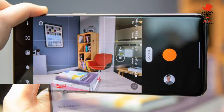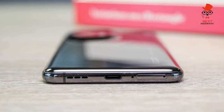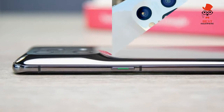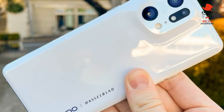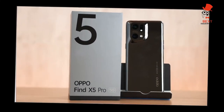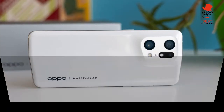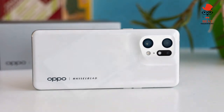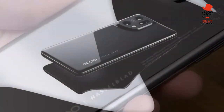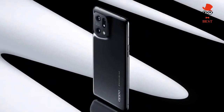Price and availability. The Find X5 Pro is on sale now across the UK, Europe, and Asia, but don't expect it to release in the US, Oppo phones never do. We've rounded up the best Find X5 Pro deals we can find, so check that out for more on where to buy the phone. In the UK it costs £1,049, while in Europe it'll set you back €1,299. In the UK that's actually a slight price drop from the Find X3 Pro, though the cost has gone up in Europe, and there it's directly up against premium flagships like the Samsung Galaxy S22 Ultra or last year's Xiaomi Mi 11 Ultra and Sony Xperia 1 III.